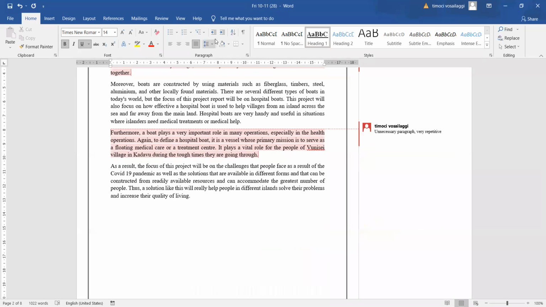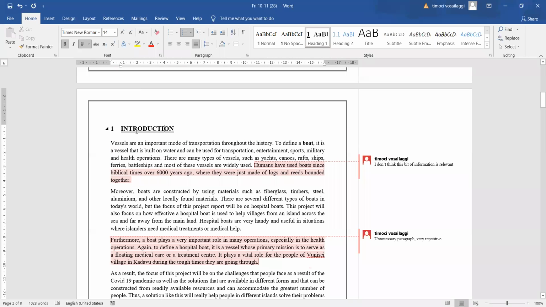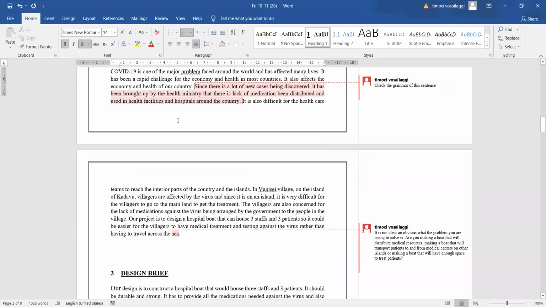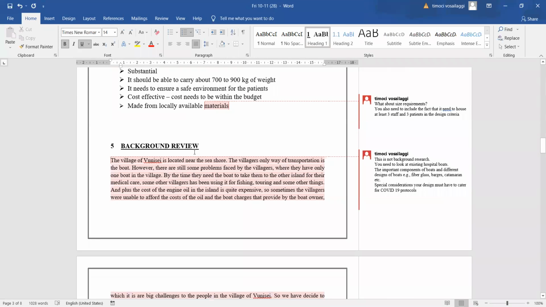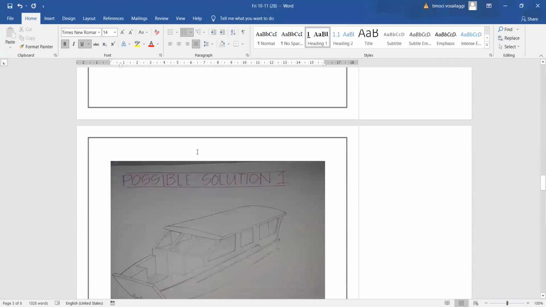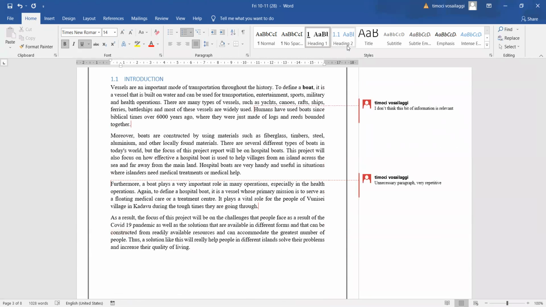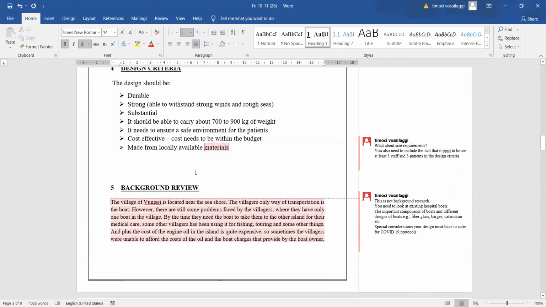There's also a numbering tool. If you go to lists and select this one, it'll automatically assign numbers to each one of your major headings. So Introduction is 1, 2, 3, 4, and so on. For subheadings, I don't think this project has any, but you can do the same for Heading 2 as subheading number 1, or Heading 3 as subheading number 3, and so on.